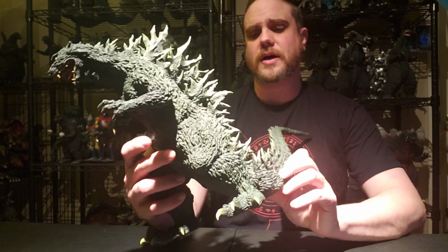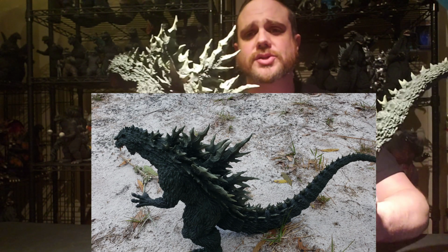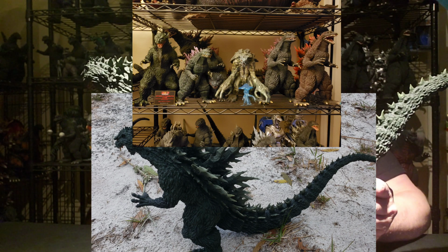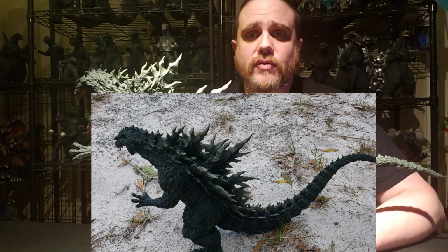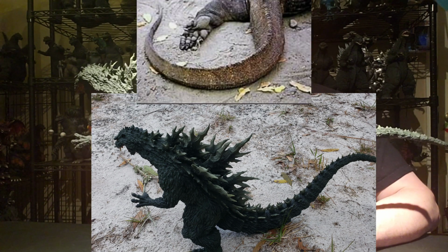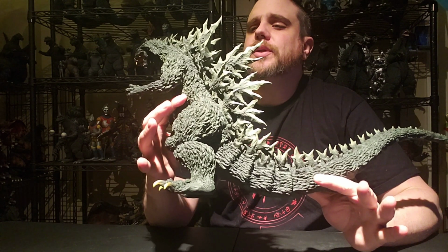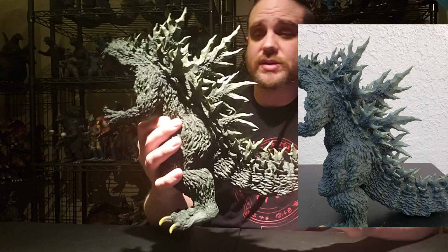The tail curls off to his right, so it's getting a little loving when I put it on the shelf. But I've got a nice spot picked out for him. It's thinner and more lizard-like, where the show in the Heisei era had more of a rounder tail. This one is actually thinner and resembles more an alligator or a tree lizard. Just looking awesome. And moving on to the very sharp and awesome looking dorsal plates.